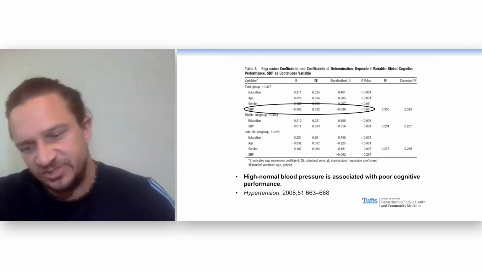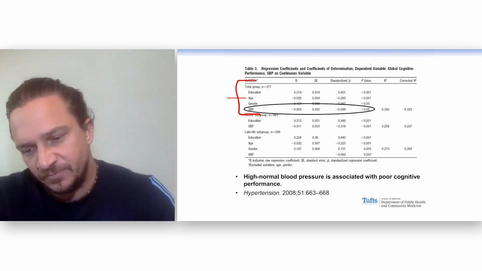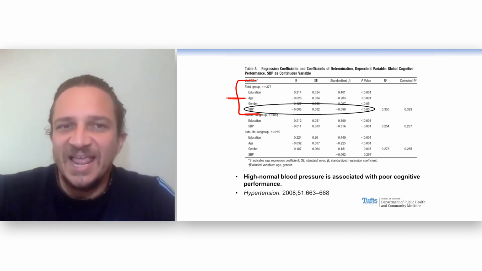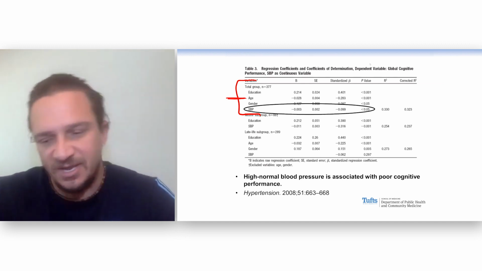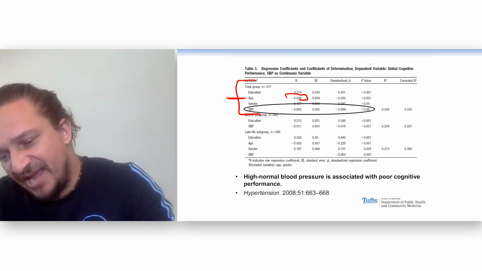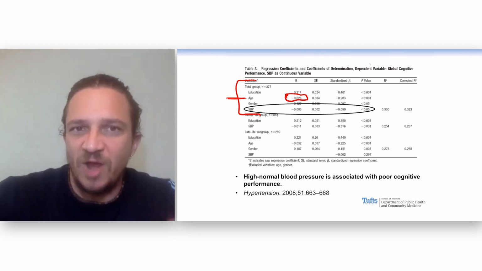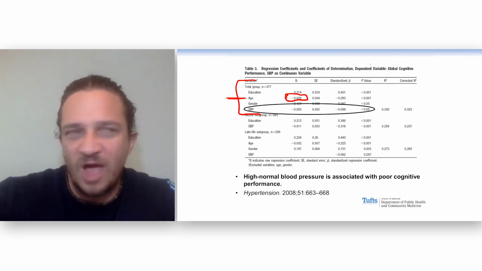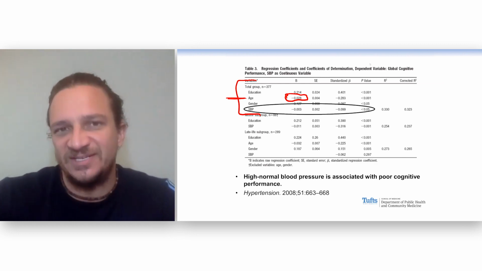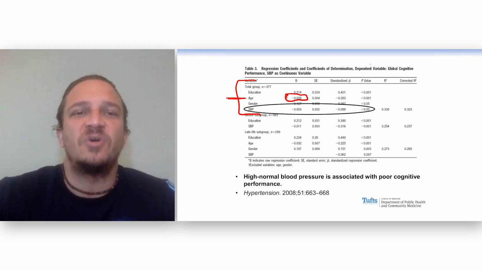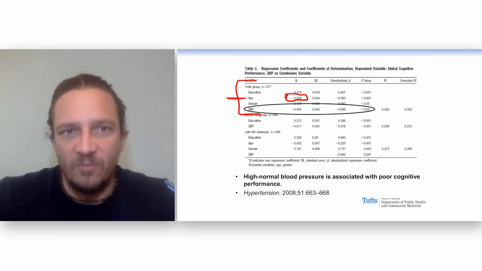Look at the other variables that are in this model. Look at age, for example. How does age affect your global cognitive performance? Well, you could probably guess, the higher age you have, the lower your global cognitive performance. I almost said as your age increases, your global cognitive performance goes down, but that's bordering a little bit on causality. I want to be careful not to say that, even though I know I don't mean that. So I would say people with higher age have poorer cognitive performance. We'll say it that way.